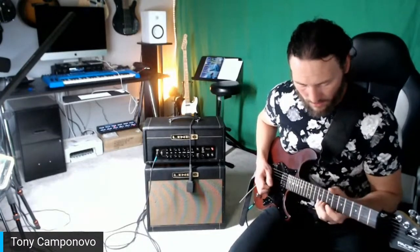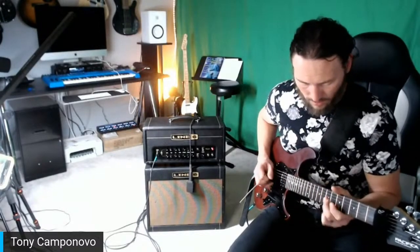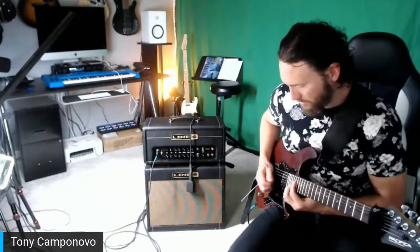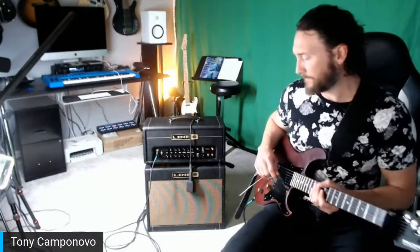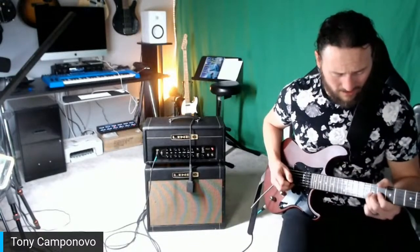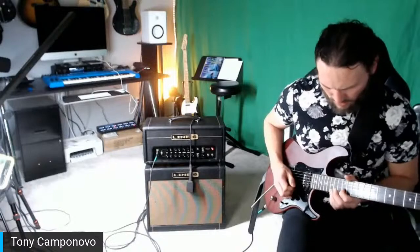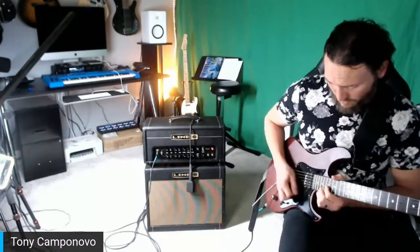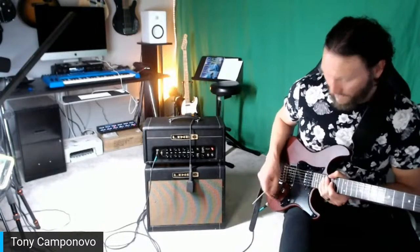Really sounds good on the middle position. I think I did change the overdrive pedal on this. Let's see what I put on here. Oh yeah, I put the Horizon Drive on here. So check that out. The Horizon Drive just sounds awesome. I love the way this sounds. To the humbucker.